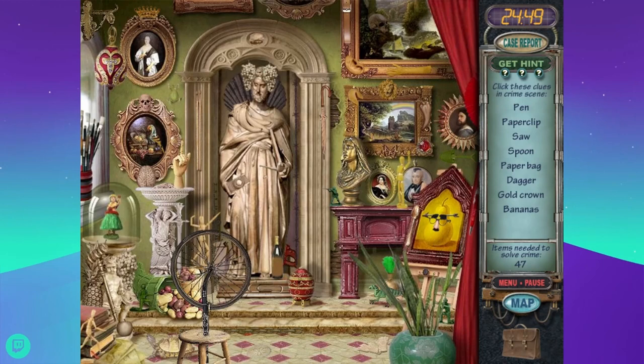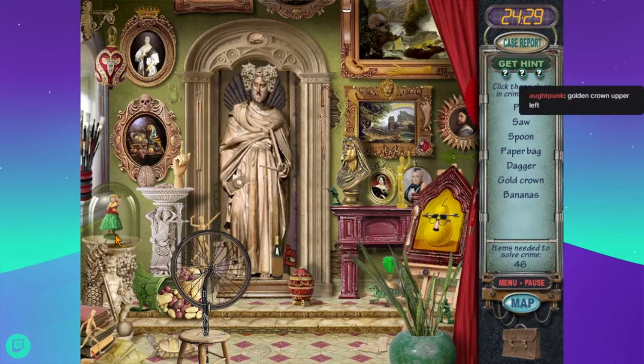I love this. Okay, pen, paperclip, saw, spoon, paper bag, dagger, golden crown, and bananas. I could go for a banana. Bananas are delicious. Pen, saw, spoon, paper bag. Is this a paper bag? No. Golden crown, upper left. Oh yeah, look at that.